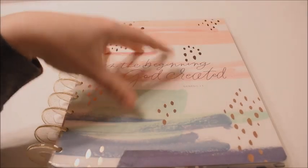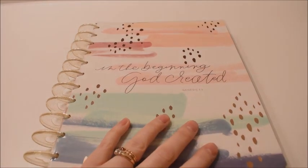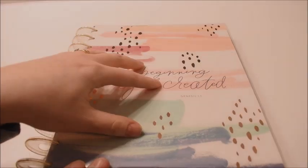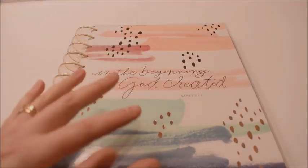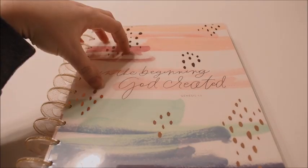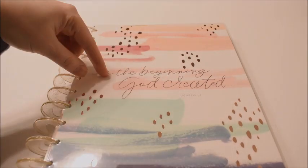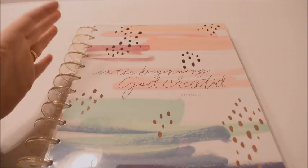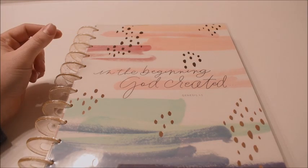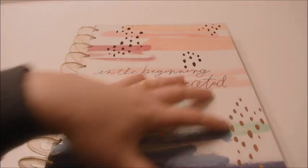But I love their faith planner covers and dividers. And so what I did is I kind of freaking planned, I guess is what they call it, where I took parts from their faith planner and parts from just regular planners and put it all together into one. So I have 5 sections in this planner, and I'm going to just tell you about them, and then mostly I'm going to focus on the homeschool section that I made because this channel is all about our homeschooling and our fun hands-on learning that we do. But I loved the cover.